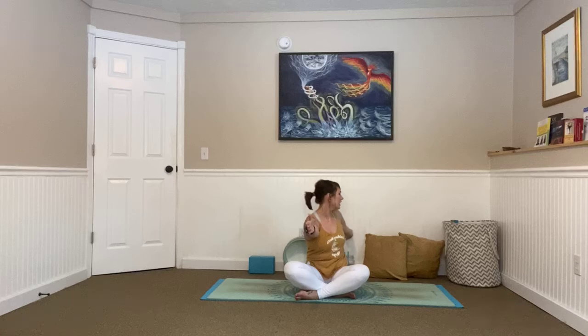And on an exhale, glide your right hand across your body, opening it up to the wall behind you. And then look over that right shoulder. Part your lips, allowing your neck to relax, your jaw to relax, releasing that tension in your upper body. And notice if your shoulders are creeping up to your ears. Just relax them down. Focus on that breathing. Big inhale. And exhale. One more breath here.